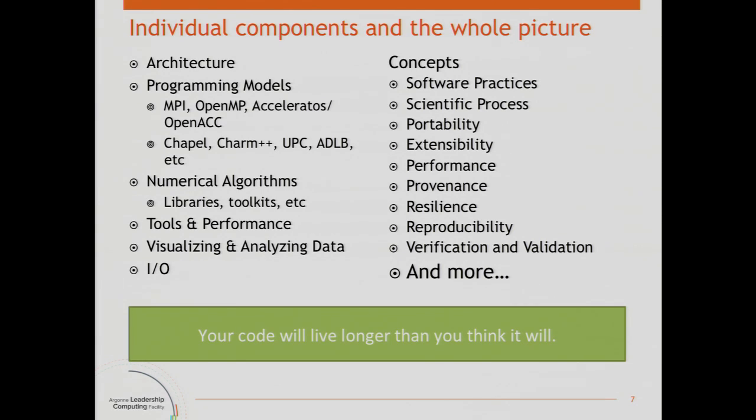So in the end, Jack's talk was this perfect transition talk about really hardcore performance and algorithms, but how that impacts larger things. And he was talking about resilience. So does your code, resilience can apply to a lot of things, including, if nodes fail and you're running a 1 million core simulation, what do you do? But also even resilience in how you develop it, how resilient that code will be to changes in architecture. So these are a huge suite of concepts, and I'll poke at a little bit of these.